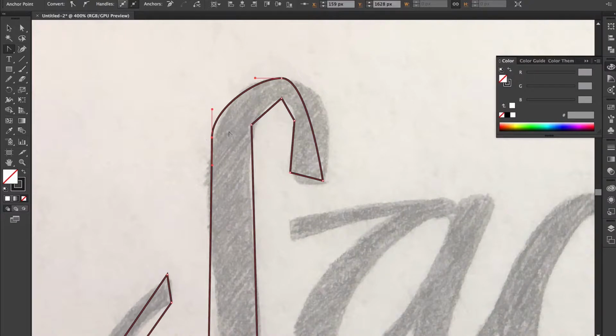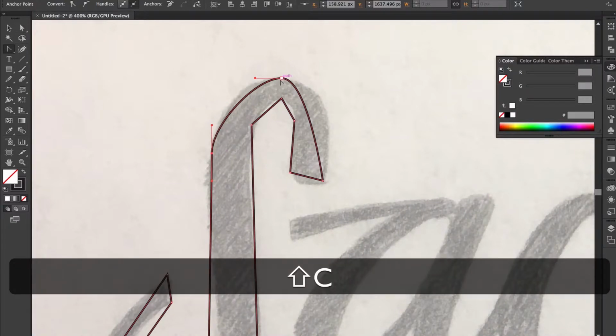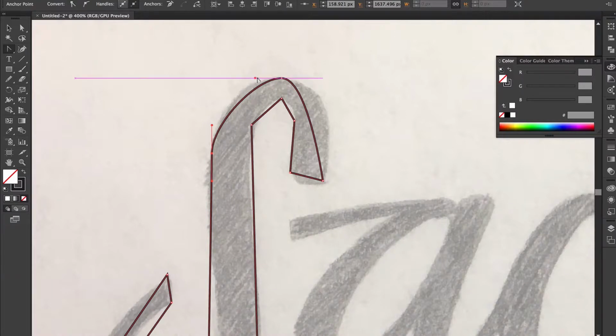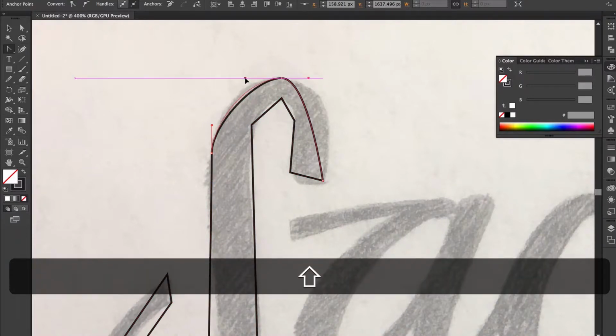Now what I like to do is, after I make some of those adjustments, you can see that it's not fitting correctly on this edge, so you can grab your direct selection tool and select just one of those anchor points and bring that down to fix it a little bit, and then go back to your convert anchor point tool and then click and drag on one of these handles if you like to make it a little bit more smooth.